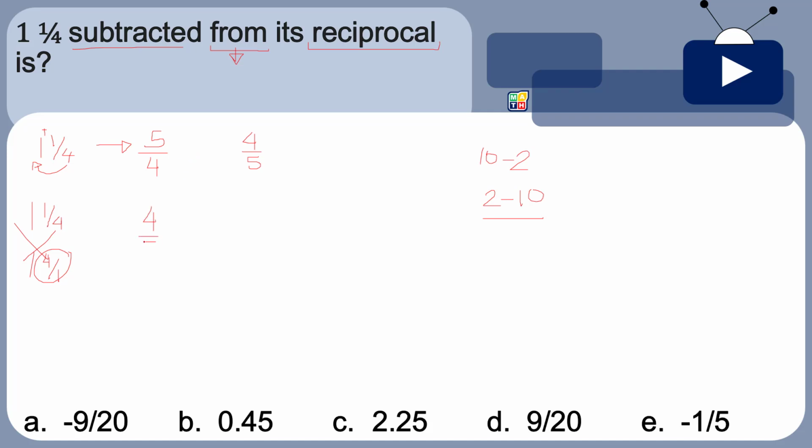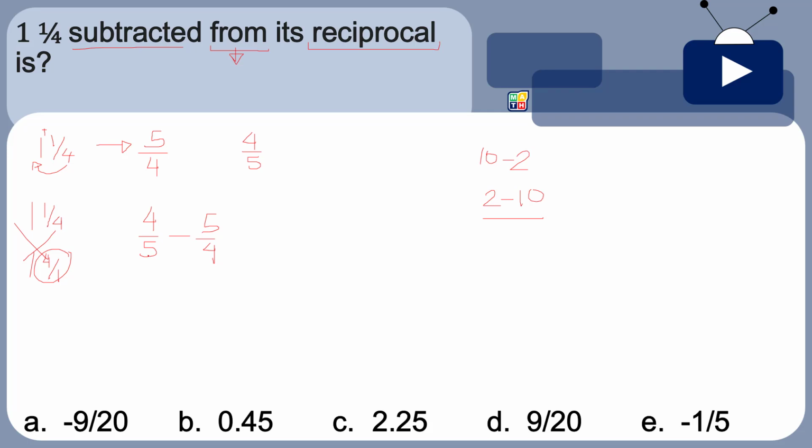This is the reciprocal of 5/4, which is the 1 and 1/4, and you will subtract 1 and 1/4 or 5/4 from this. Okay? So we are doing that now. Now from here, before tayo mag-subtract, tingnan niyo po mabuti. Kasi pwede naman tayong mag-direct na cancellation. Not of these numbers, but of the options.